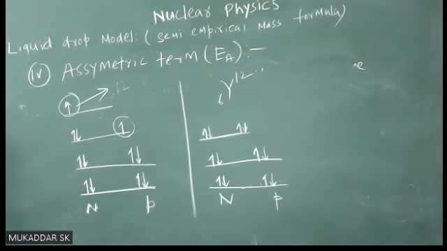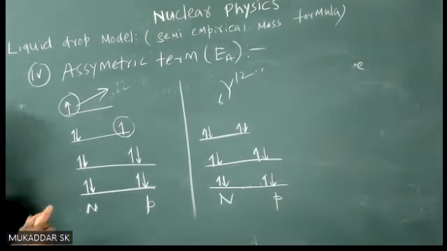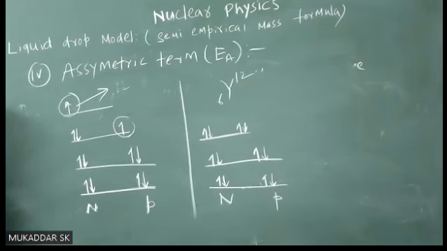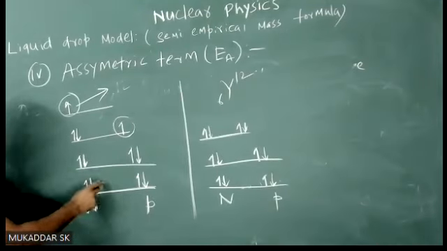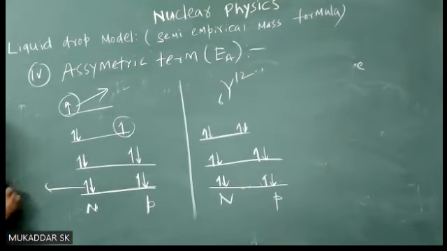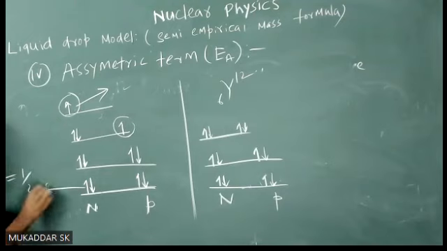Is it clear or not? Okay. Sir, in the nucleus, neutrons are also filled by pairs. Yes, neutrons are filled in pairs. Why pairs? Because you see, its spin is how much? Half, right? So in a single state, how many neutrons can stay? 2s plus 1, and that will give 2.